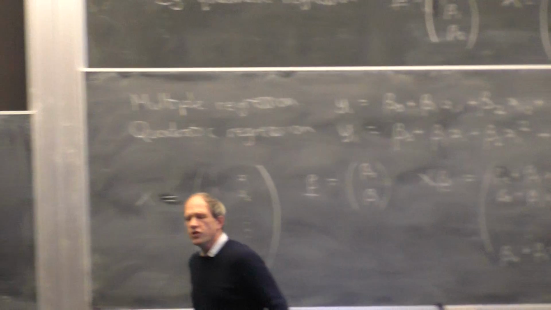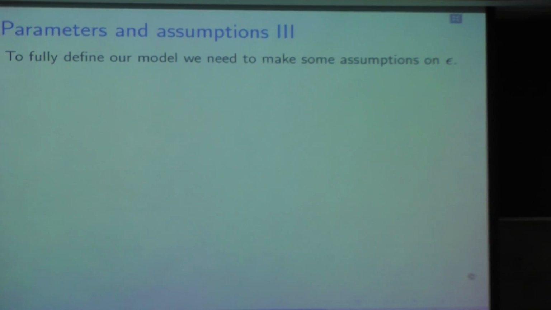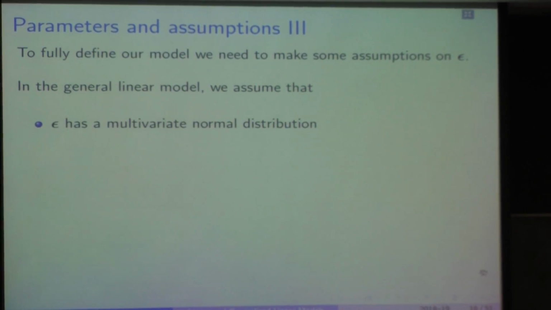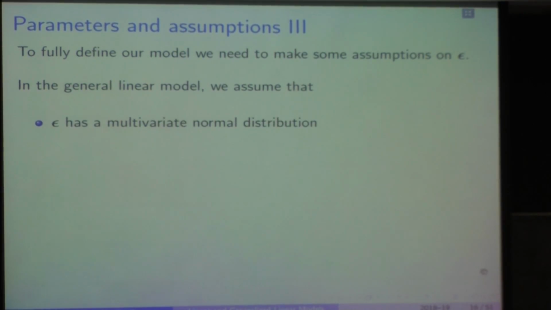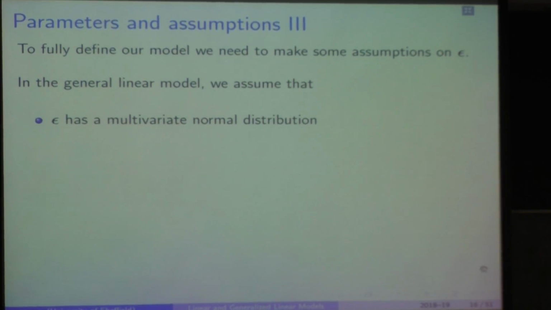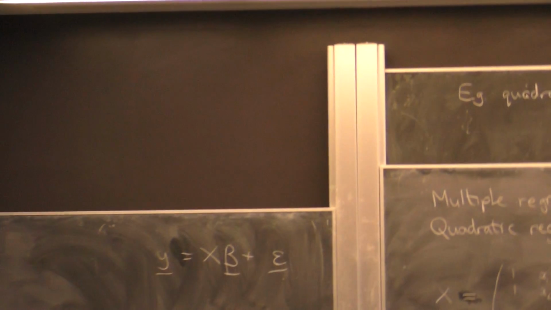Okay. So the next thing we need to think about is the assumptions that we're going to make on our random terms. Okay. So some of these assumptions are more important than others, and I'll say a little bit about that once I've gone through them all. So we're going to make the assumption that this vector epsilon, which gives us our random terms, has a multivariate normal distribution. So that simply means that all the components of the vector have normal distributions and that they fit together in a suitable way.